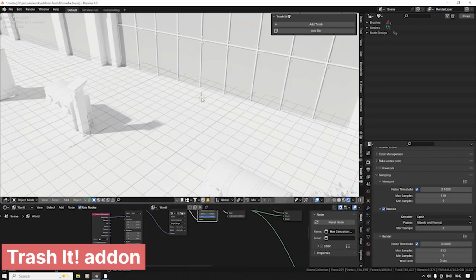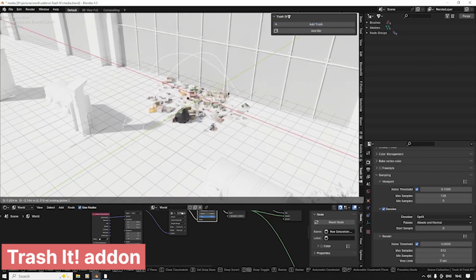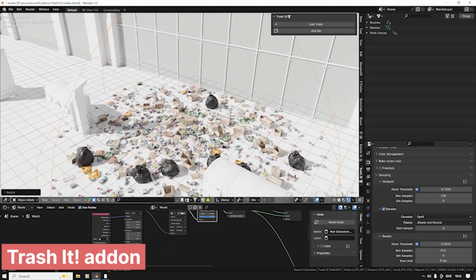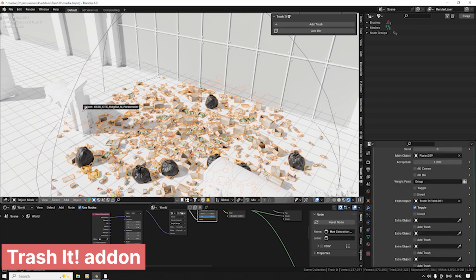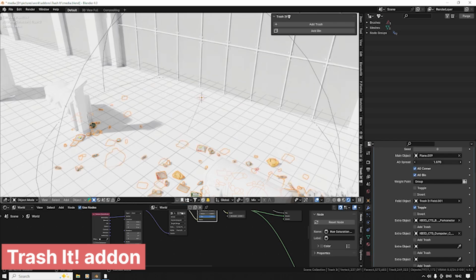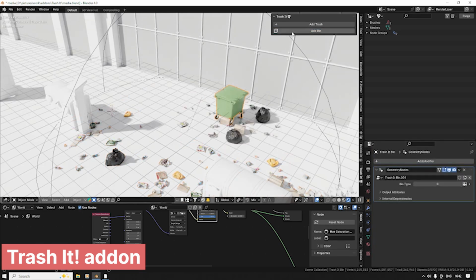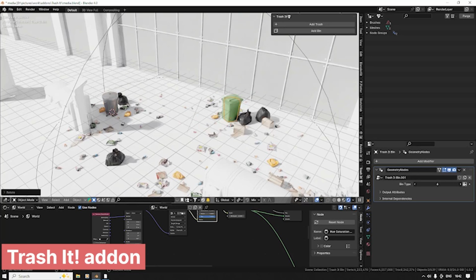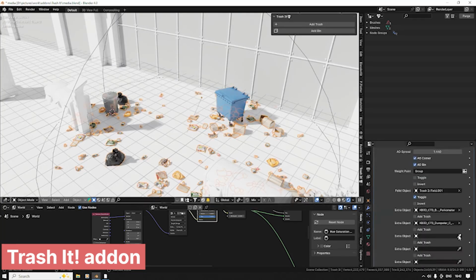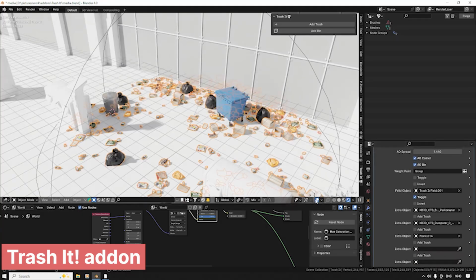And finally, let's talk about Trash It. In 3D, we are not just striving to create perfect worlds, we are recreating the world with all its imperfections. If you are looking for trash that looks amazing, this add-on is worth checking out. It comes with an extensive collection of garbage assets, from everyday litter to more specific debris, ensuring you have everything you need to add realism to your scenes. Plus, its built-in scatter feature makes it incredibly easy to distribute trash organically throughout your environment, because sometimes a little mess is what makes your scene truly come alive.